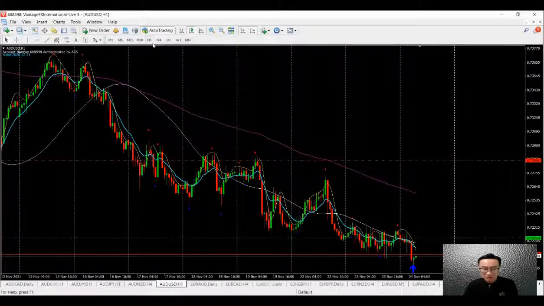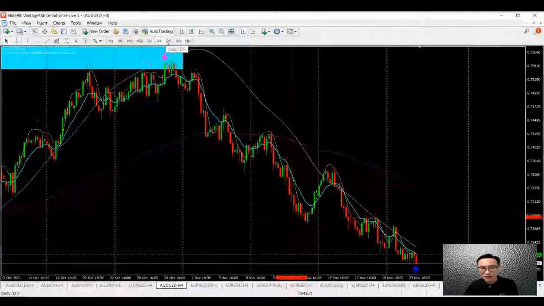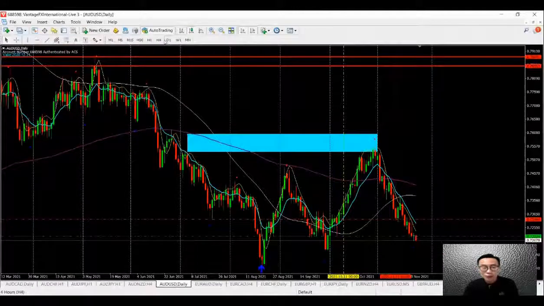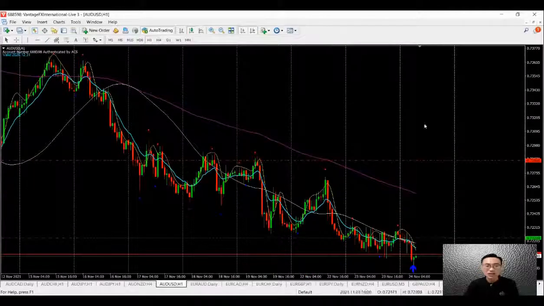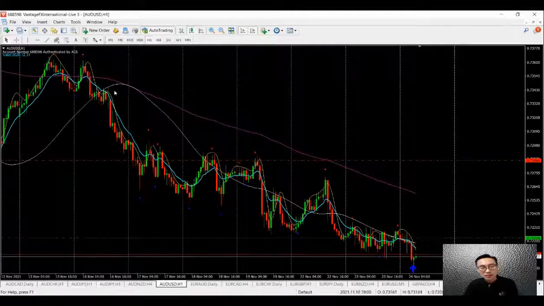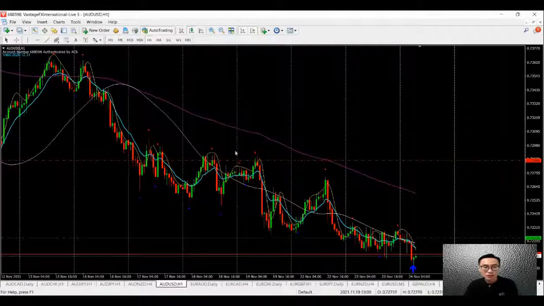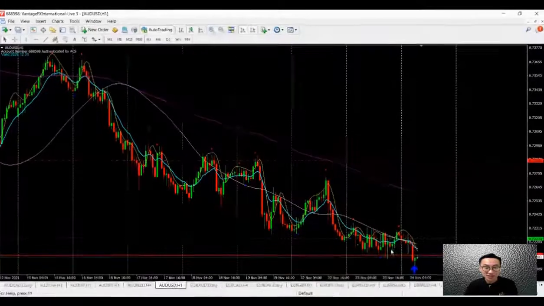Yesterday the Aussie dollar had good selling, quite slow, however it is moving towards breaking the support level. Let's take a look at this. As you can see, a lower high, lower high, lower high, another lower resistance is forming towards the support. And finally, it breaks. Am I right?